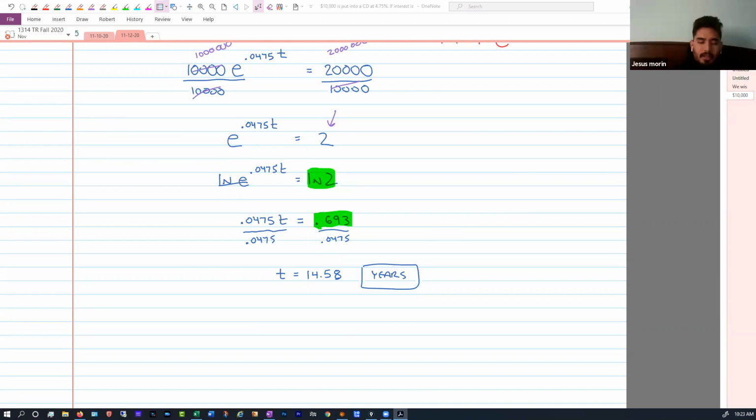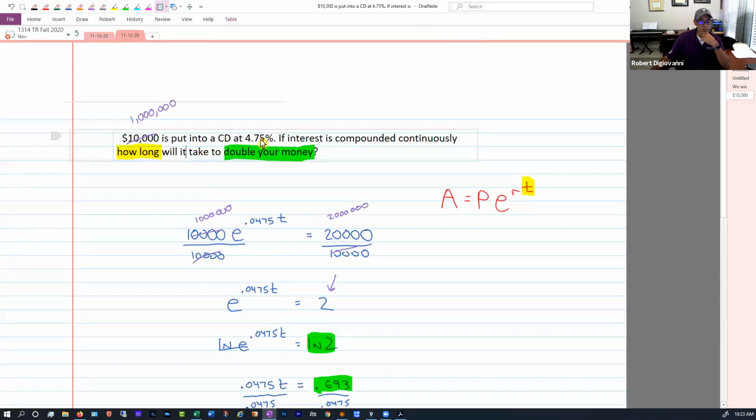Is an APY the same as what you're talking about? APY, annual percentage yield. With banks, there's an APR and an APY. They're two different things, but very similar to one another: annual percentage rate and annual percentage yield. Generally speaking, that's what we're talking about here. This 4.75 is like an APR.